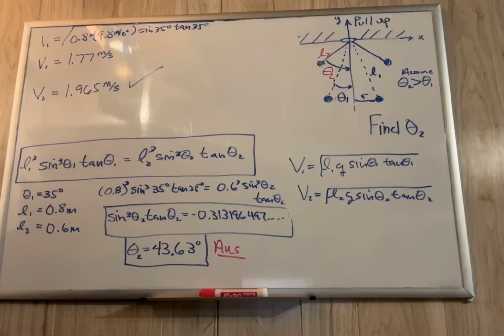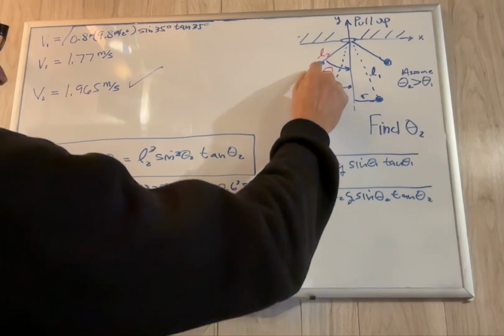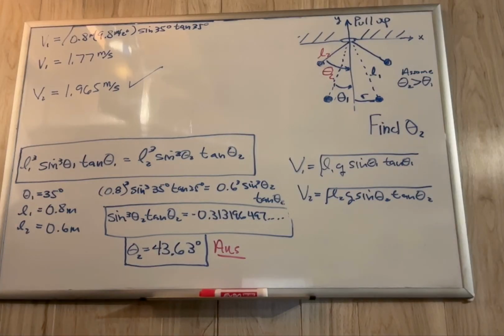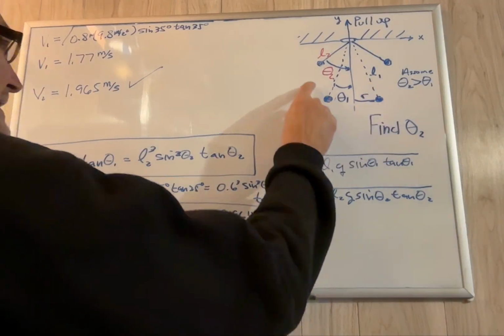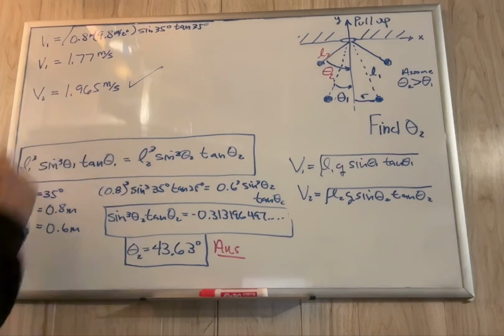Sometimes when you work these problems, just using your intuition helps. My intuition or your intuition might say that if this ball is here and you move it out more, it's going to have to rotate faster because it's going to have a greater acceleration. In fact, we did figure out acceleration, and we could figure it out again if we wanted to. But using your intuition alone would say that most likely this velocity up here is going to be greater than that. And if you do the calculations, it actually is.